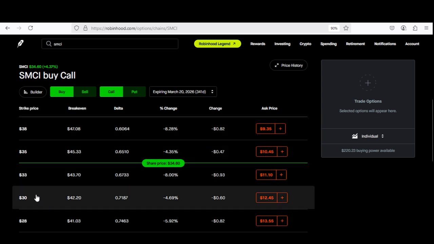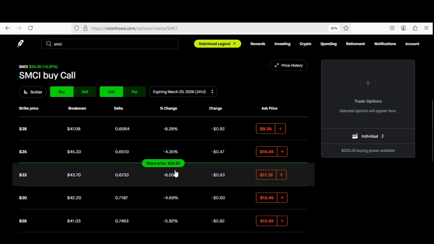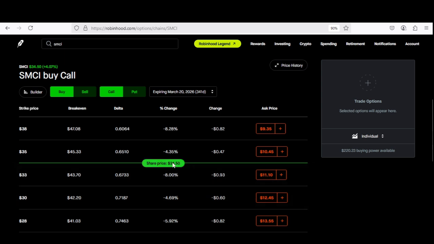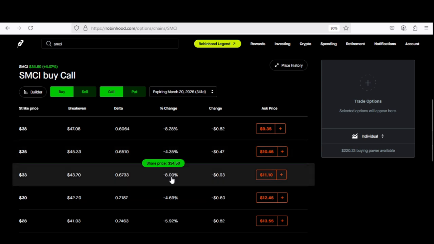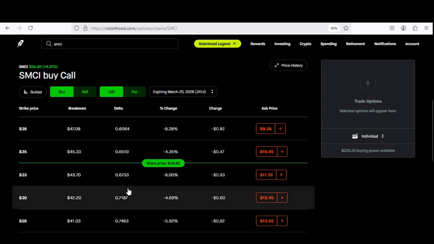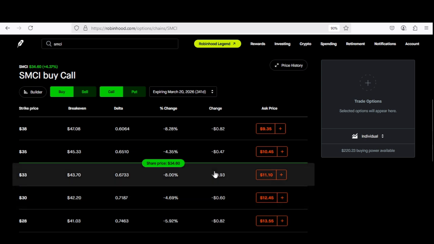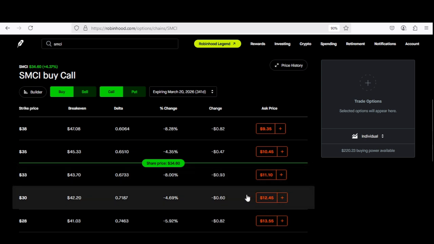With the $30 strike price and a $42 break even, that's going to give me a 0.7 delta. Delta is a very important factor when deciding what LEAPS option you're going to get into. So we're going to discuss the delta in detail. Firstly, how does the delta work? The delta is going to tell you that any movement in the share price of $1 in the upward direction or the downward direction is going to cause the same move of your delta, which is 0.71, and that's going to increase your overall contract. So let me break it down and see if I can make it easy for you to understand.